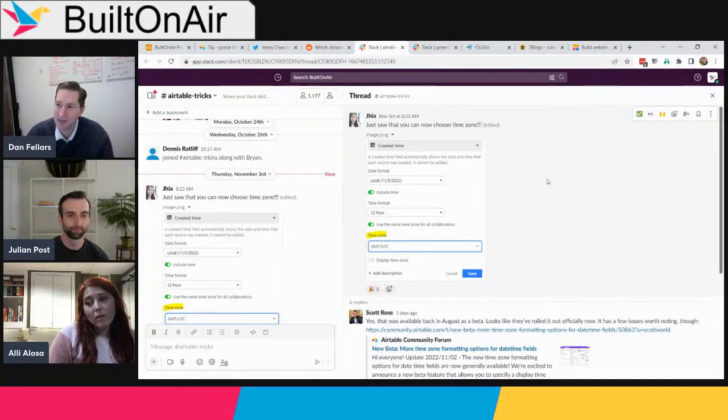Yeah, when they rolled out this update, they made it non-breaking so that any fields that you have currently that are date fields or date time fields, if you're still trying to update them with the API, you still can in the same way. That's at least my understanding. Everything works the same way until you update that field or create a new one, then the changes take effect. Gotcha. I think that's if I read it correctly.